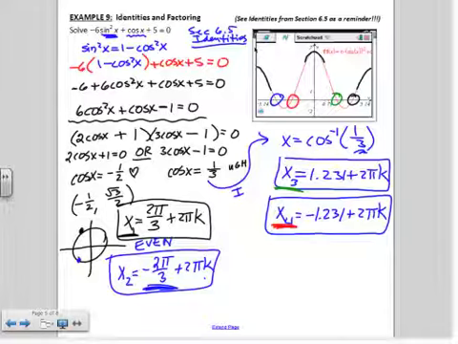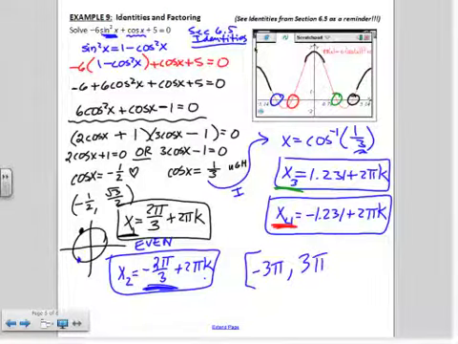The blue one is on the decreasing side of the short fall, and the green one is on the decreasing side of the long fall. And the red one is on the increasing side of the long rise, and the black one is on the increasing side of the short rise. So you have to have your points corresponding to every possible point that could happen. I recommend that you go ahead and graph this and expand it just to have a look at it. Maybe go negative 3 pi to 3 pi. Change your window, negative 3 pi to 3 pi, and look at what's happening. And then you'll understand why all 4 of these answers are needed.